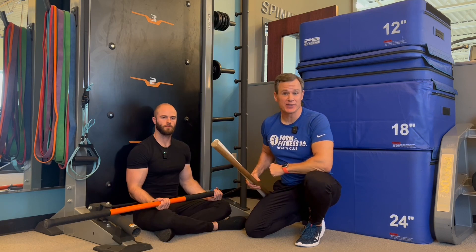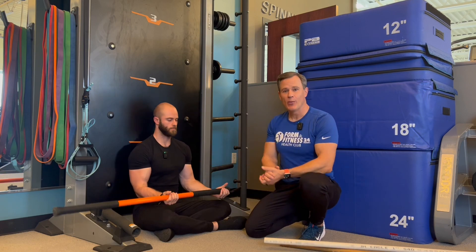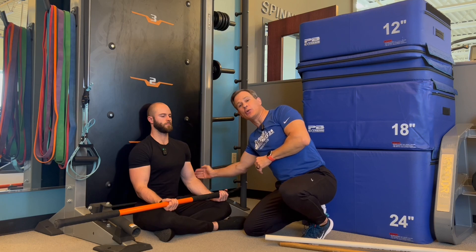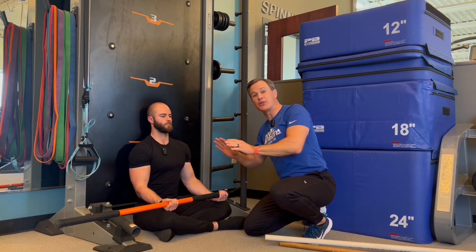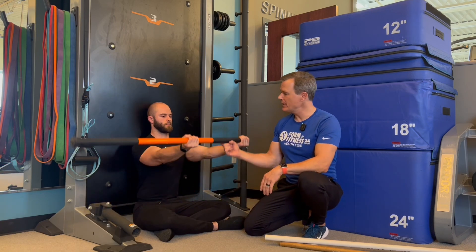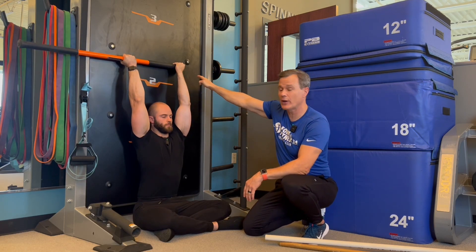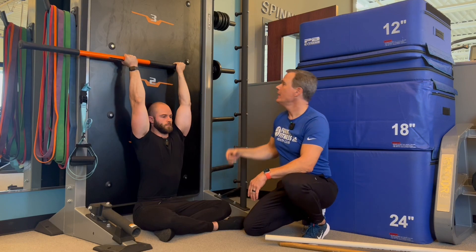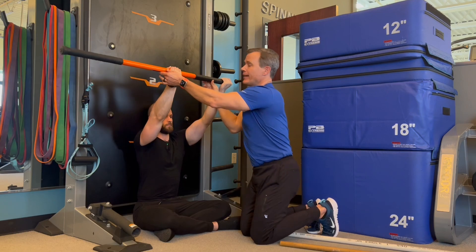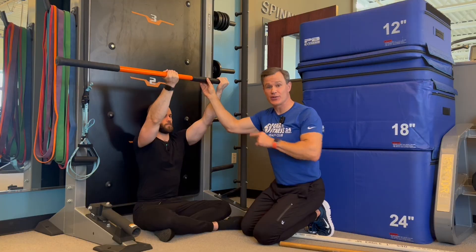One quick test to see whether you have a stuck shoulder. This can be done with a dowel rod, a PVC pipe, or a mobility stick. In a seated position against the wall, keeping your back in a nice spine-neutral position, you're going to raise your arms up in an underhand position, seeing if you can easily touch your hands to the wall in roughly a shoulder-width hand grip spacing with straight elbows. If you're not able to touch the wall — sometimes people get up to about here and it's like boing, they can't come any further — that would indicate that you have tight lats causing your stuck shoulder.